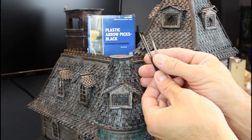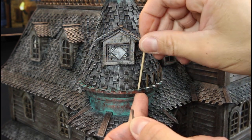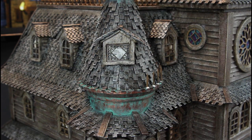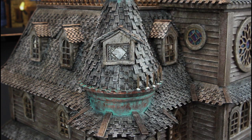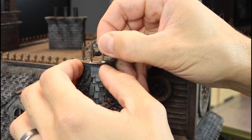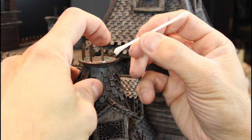I'll put a link up above to how I painted these arrows in this rusty effect. That'll be to my cemetery fence video. And all I'm doing is poking a hole in here, adding some tacky glue to install these. And don't worry if you get tacky glue excess around the perimeter of these arrows. It's gonna dry clear. Just use a wet Q-tip to get up as much as you can and just leave the rest right in place.